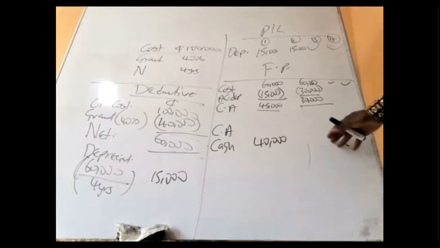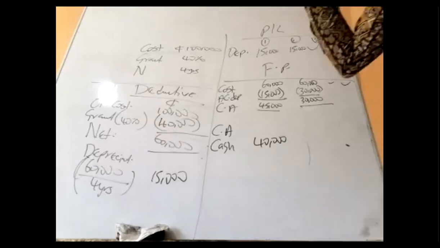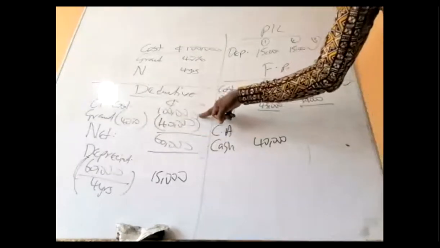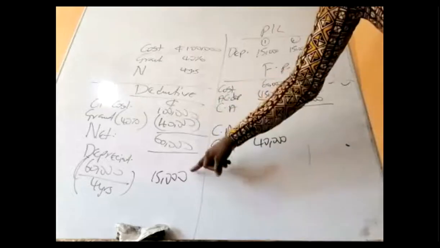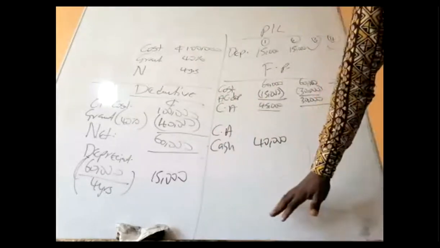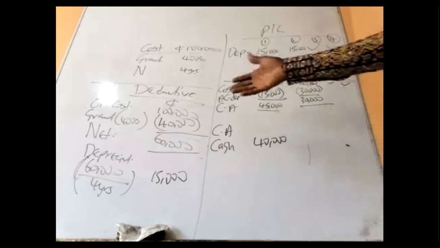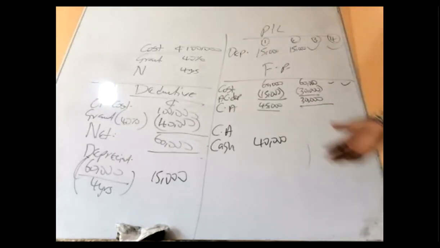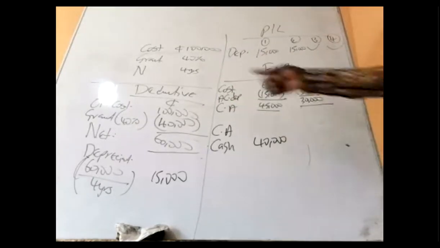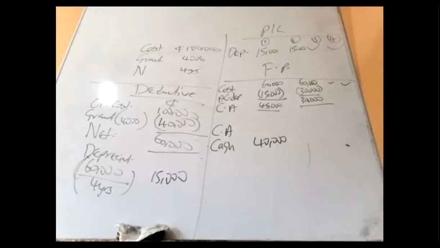That's all for the deductive method. It is a straightforward one. All you need to understand is that the entire grant will be subtracted from the original cost of the asset, and you depreciate the remaining figure. That is all. Most examiners don't like this approach because it's straightforward. Let's look at the other one, the second method. That one has a little issue. So if you don't understand anything, it's not that method. So let's go. That's the last method.